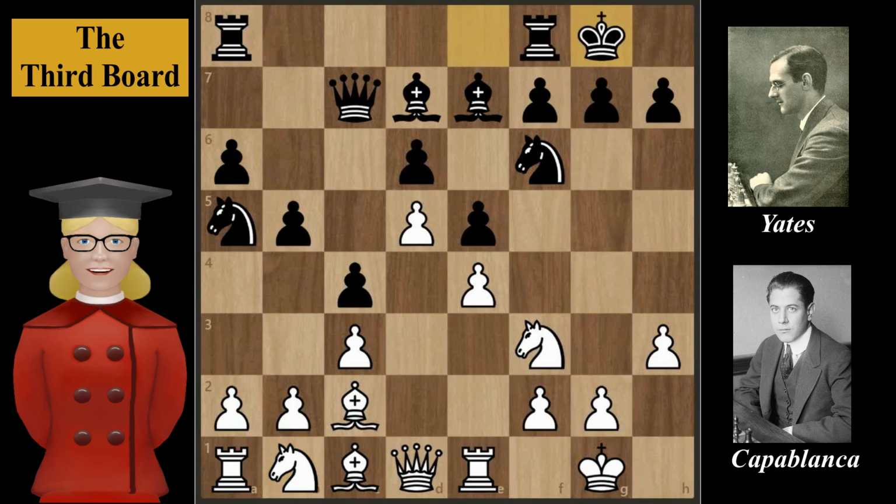Castles. b4. Pawn takes on b3, by en passant. Pawn takes on b3. And white would be slightly better. Let's return to the game.